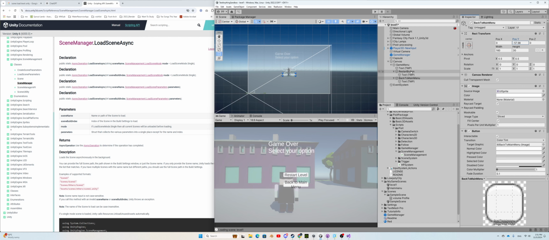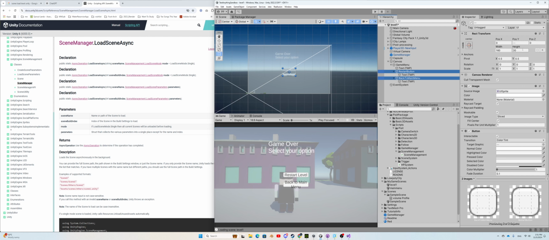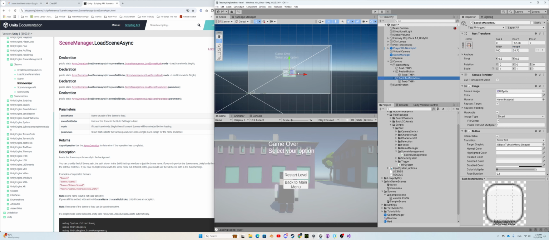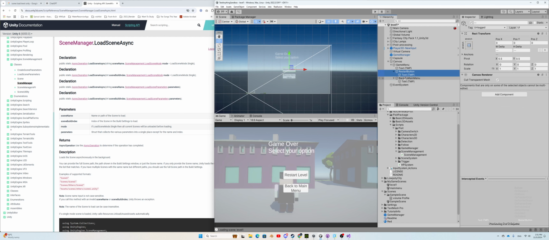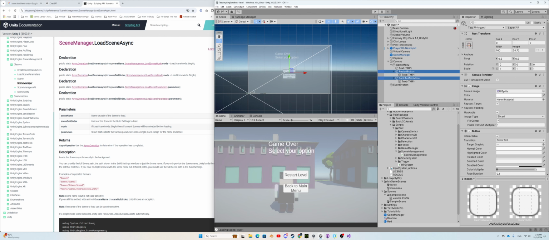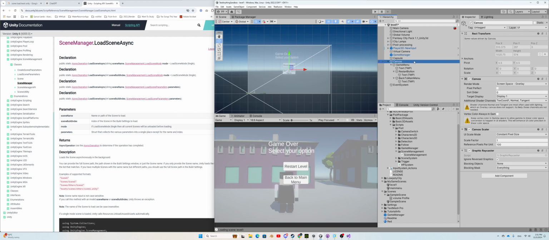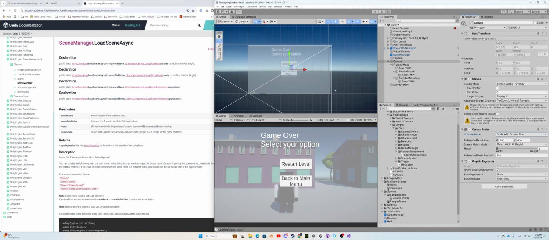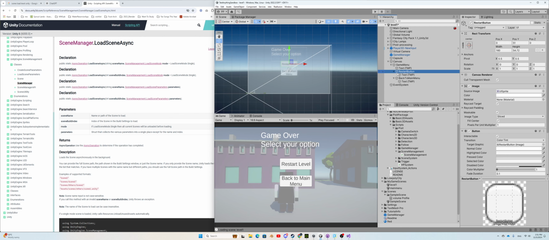We can select both of the buttons by holding Control and increase the height to make sure it covers the text. There are better ways to manage the menu and buttons, maybe using auto layout similar to Figma, but for now this is good enough for us. And make sure the canvas here uses scale with screen size. So perfect. Anyways, we will just go to the button first.